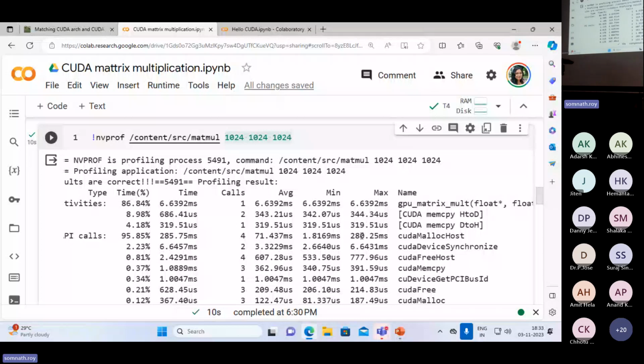Try to update these values. Change the matrix size to some other value and see how much time it takes.